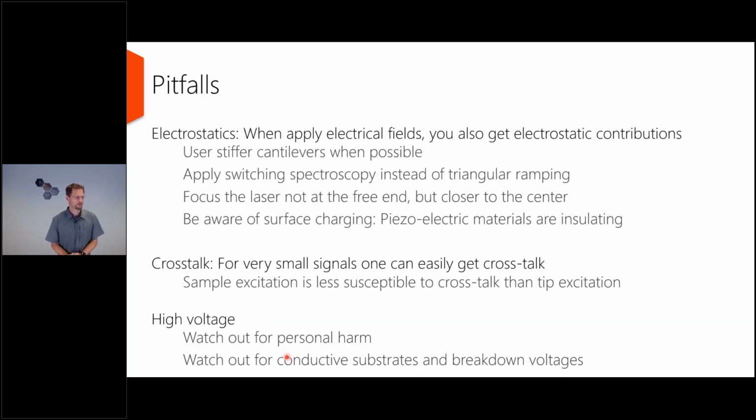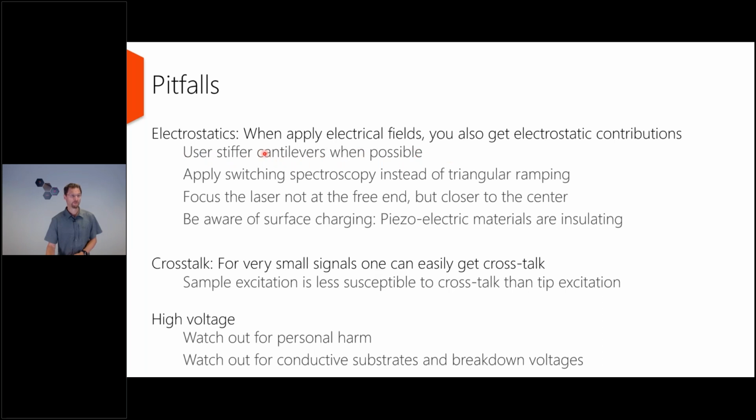Some pitfalls, I mentioned it already with the switching spectroscopy. Electrostatics can play a role. When you apply an electrical field, you have electrostatics working on the cantilever. Interestingly, they mainly work at the belly of the cantilever and not at the tip, because the tip is in contact with the surface and you cannot really push it in or out. Generally, the piezo materials are relatively hard. But nevertheless, there is that electrostatic contribution, and that will easily ruin your phase contrast of 180 degrees.